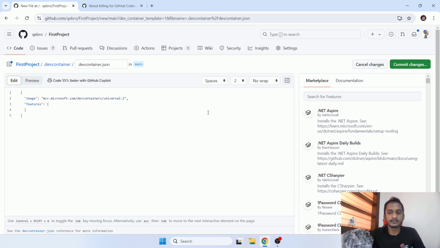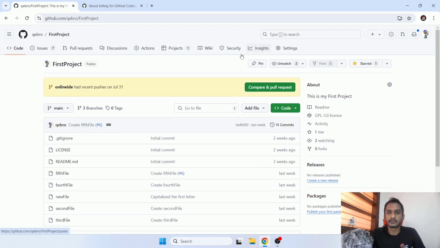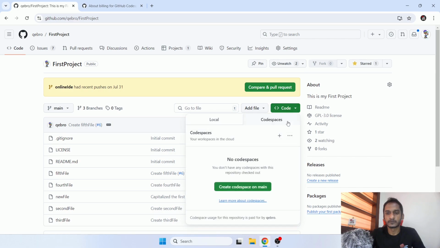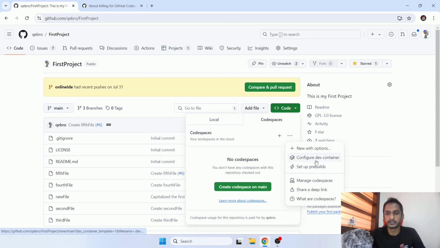So in that case, every time you go and create a codespace from this particular repository, it will use this devcontainer JSON. So if you need to customize and have anything specific for your project, this is the place you can have this in your devcontainer.json, similar to what you do in your other deployments as well. Okay, so that option is also there. Then you can set up the prebuilds. You saw how to do that from the settings as well.